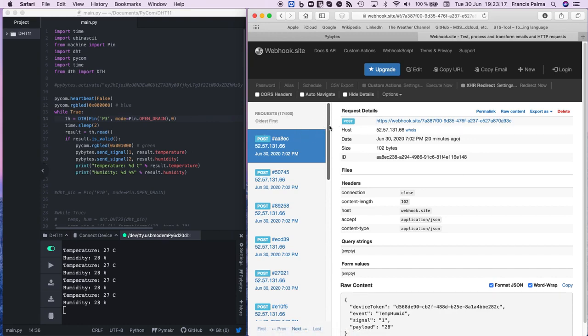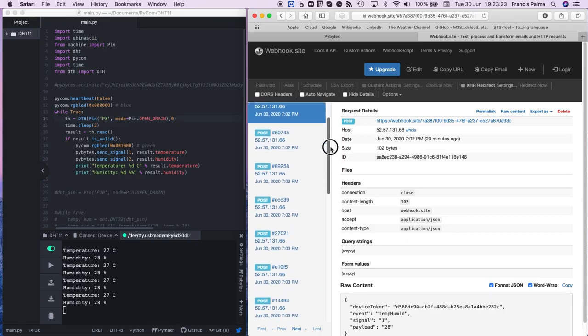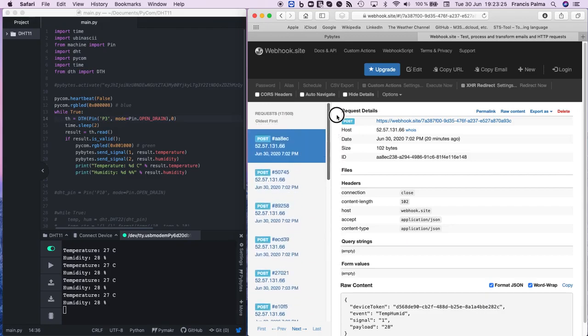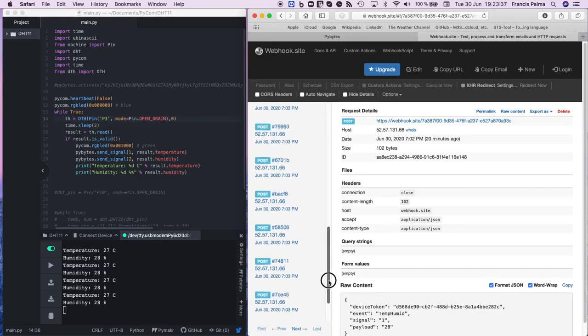So right now I already have some data that was being read from my device, and I want to show you how I can set up this webhook for my application.